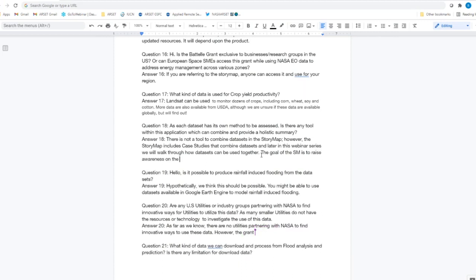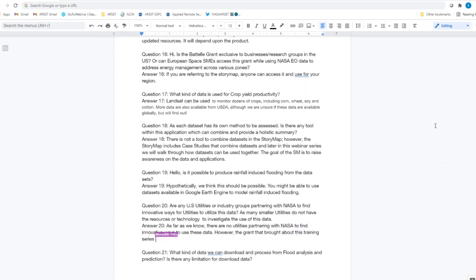You're able to download data, download individual data sets and combine them in your own tools if you want to bring them into ArcGIS or bring them into any other software. And so next week we'll talk about examples of how some of these data sets were combined and what this looked like. But it's really up to the user to determine what specific individual data sets are applicable and then download them directly for yourself. So NASA makes all of this data available, but then the analysis is up to the user.